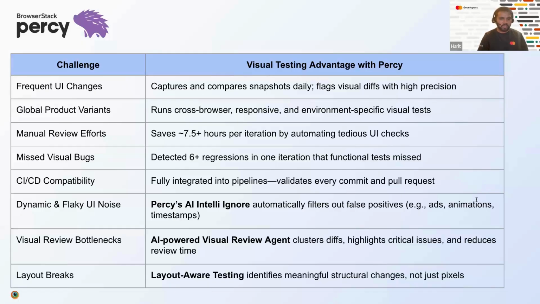For us, it's just a one-time effort to build up the framework, but all of the hard work behind the scene is being done by Percy, and now AI Intelli is coming to help us further to help approve the bills if it doesn't find anything that's alarming. But the real insight is our QA stack has a gap, and that gap was visually validated with Percy. So instead of testing just the logic of our apps, how they are performing, how the app is behaving, we started looking into look and feel, layout factor, and content integrity as well. That's what has changed for us with visual testing.